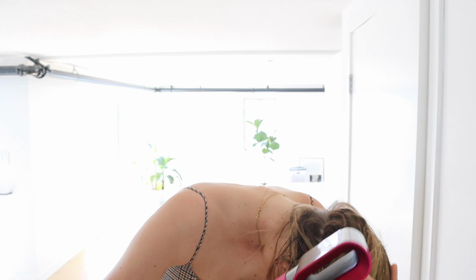Because I like to work out in the morning and obviously you're sweating, I love to wash my hair. I try not to wash it every day, but I kind of do. So what I really love about the Airwrap from Dyson is that it works from wet hair. Especially for me, that is amazing because my hair is always wet in the morning.